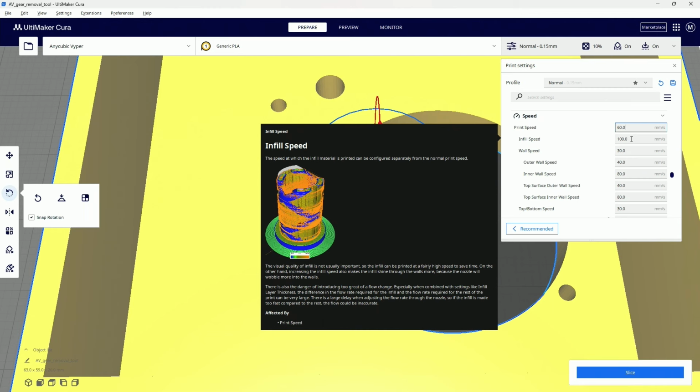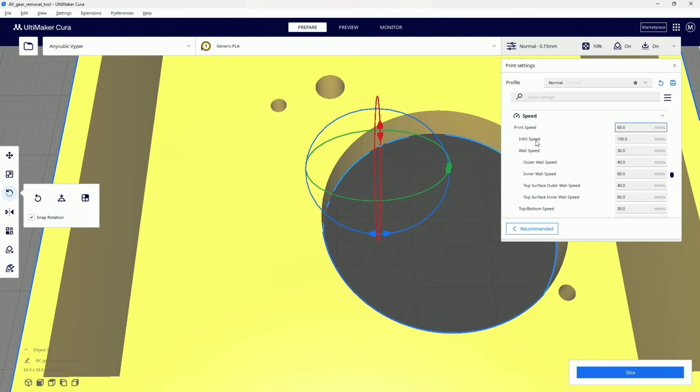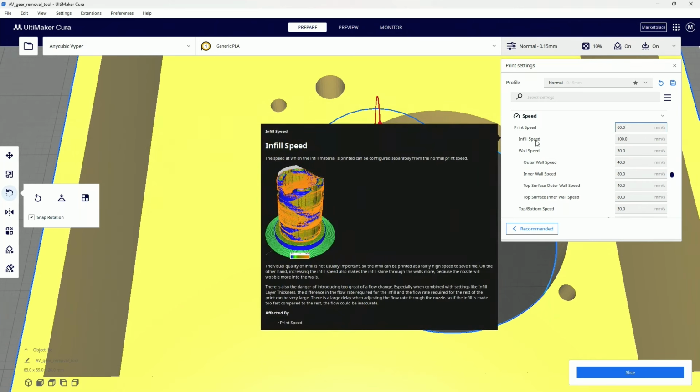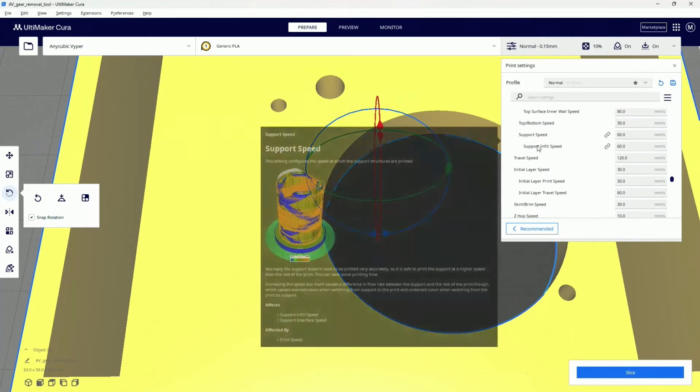If you get going too fast, what you'll find sometimes is your filament in that infill portion will basically crumble and disintegrate. It just won't be that good. So if you find that your infills are just not quite working right on a very low infill, just decrease the speed a little bit.